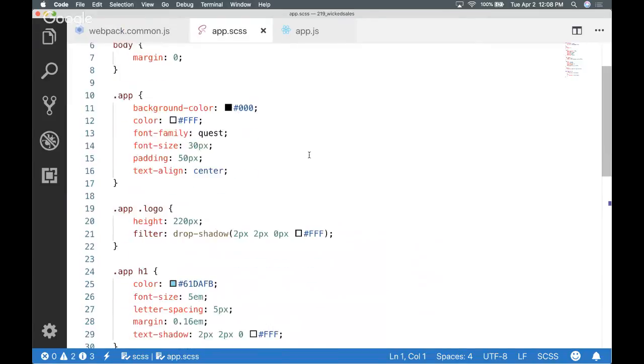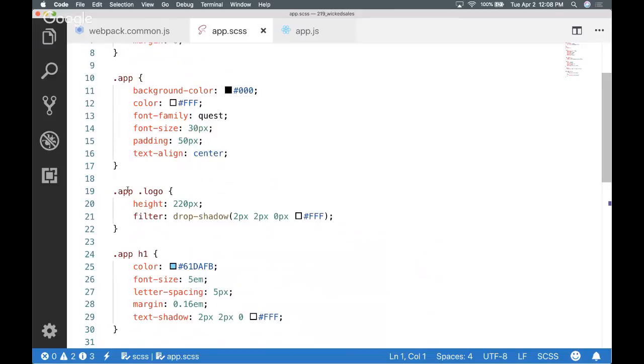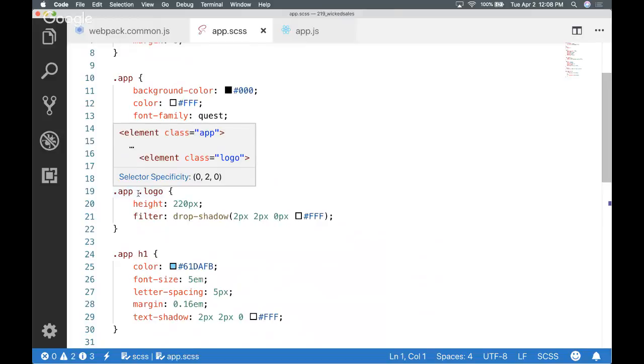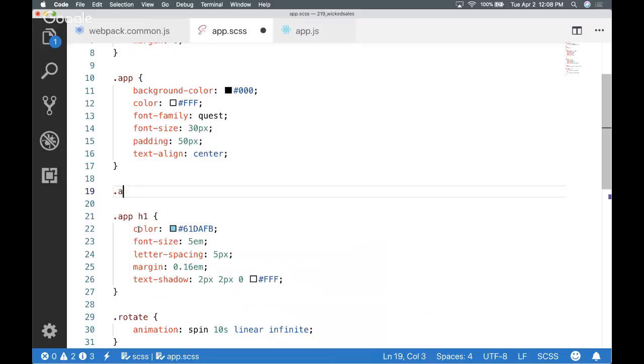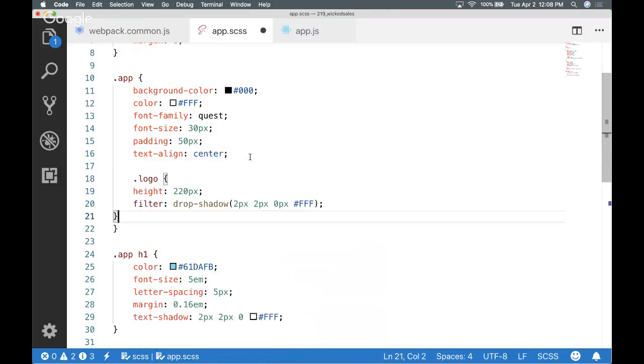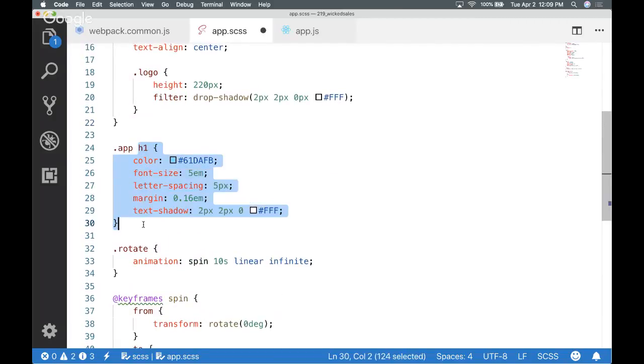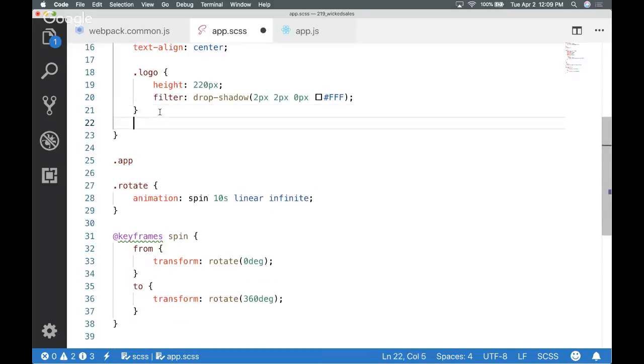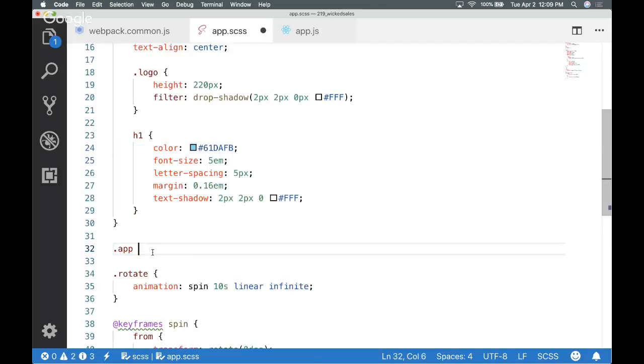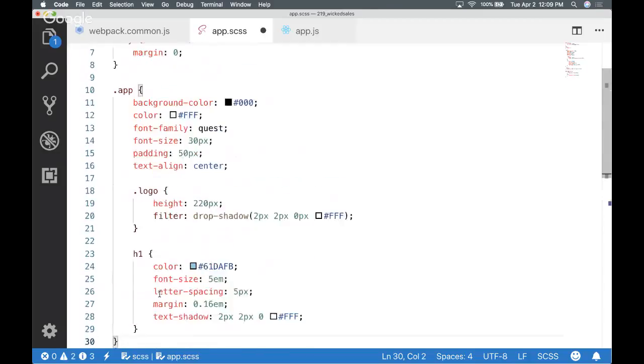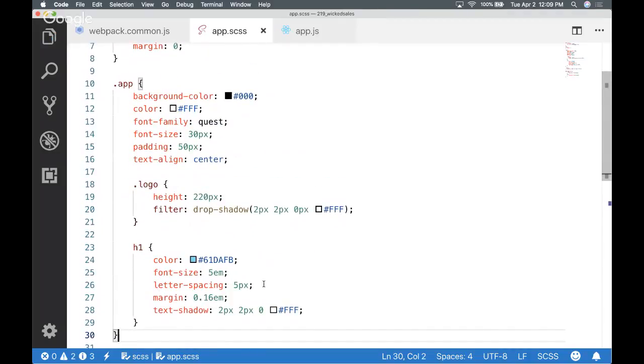So for instance, this rule right here where we have all of our app stuff, and then we have .app and then .logo, we could actually take the .logo, cut that out, and paste it inside of here. That equates to the same CSS selector as .app space .logo. So it makes writing your CSS much shorter, but you get nice, well-built selectors that are chained on without you having to keep chaining these stupid selectors on everything. We can do the same thing for the H1. We could take this selector, so any H1 inside of .app, paste that in there. That's about all we can really do here.